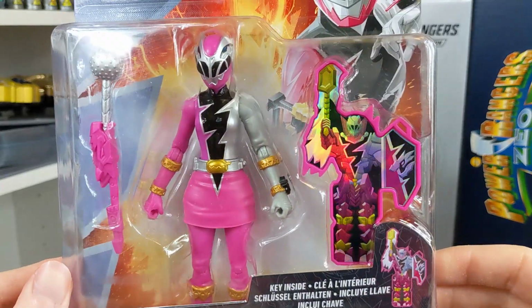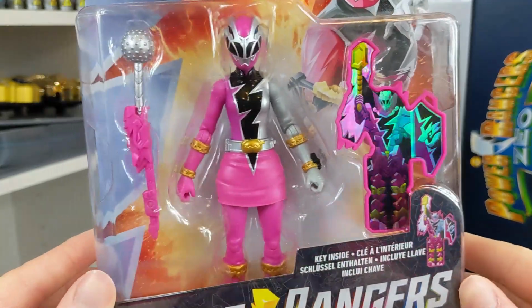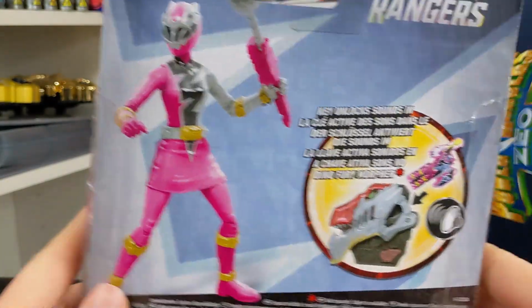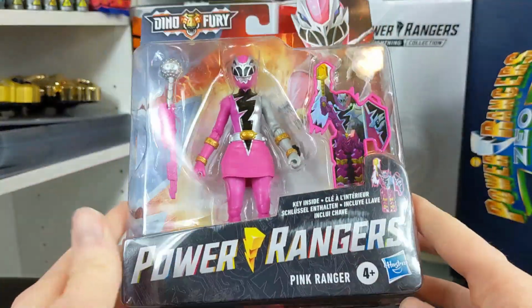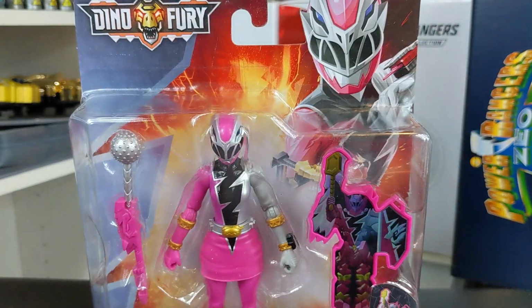So as you can see, they all come with one of the Dino Fury keys, which we will be looking at them in the Dino Fury Morpher. And of course they come with their weapons, and there's her artwork up there, and what she looks like at the back, and showing that you can use it in the Dino Fury Morpher, which of course we will. So I just wanted to do this real quick picture of her here, and let's get her open and look at all the figures and what they do.